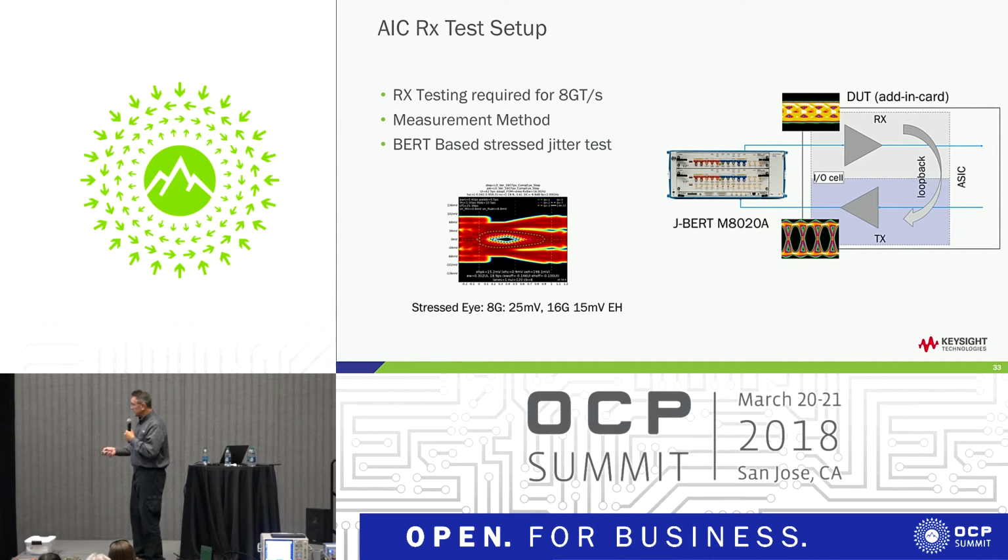So for PCI Express 3.0, OCP 2.0, the BERT and the scope become crucially tied together. Because in the setup we have here, the scope sits in as a stand-in for your receiver. So we use that to help create this signal, right, this impairment. And so that goes together. And then once the BERT is properly calibrated, then we're able to run the test.